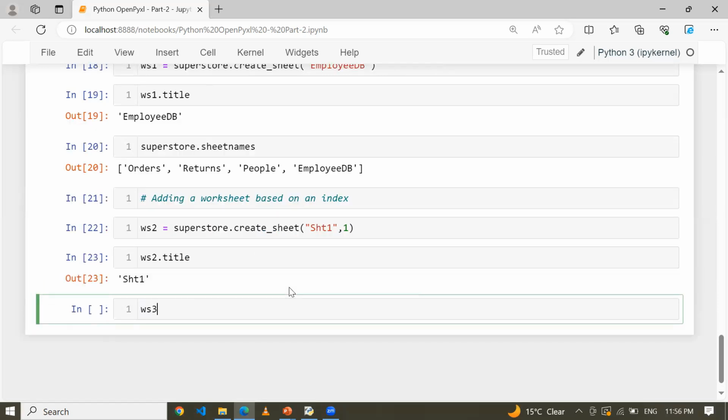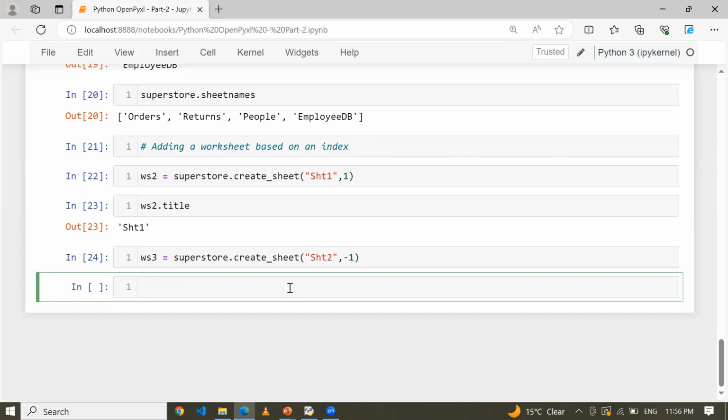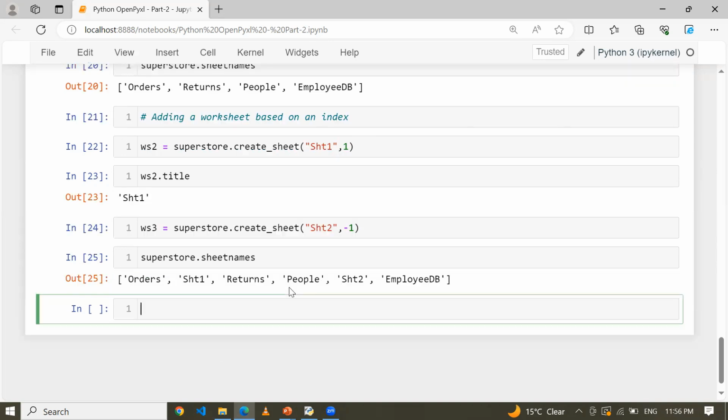And again, ws3 equals superstore.create_sheet, and here I am using, let's say, sheet2, and here I am passing an index of -1. Okay, try to understand what I'm doing here. Clear? And now I am going to print those sheets, so superstore.sheetnames.